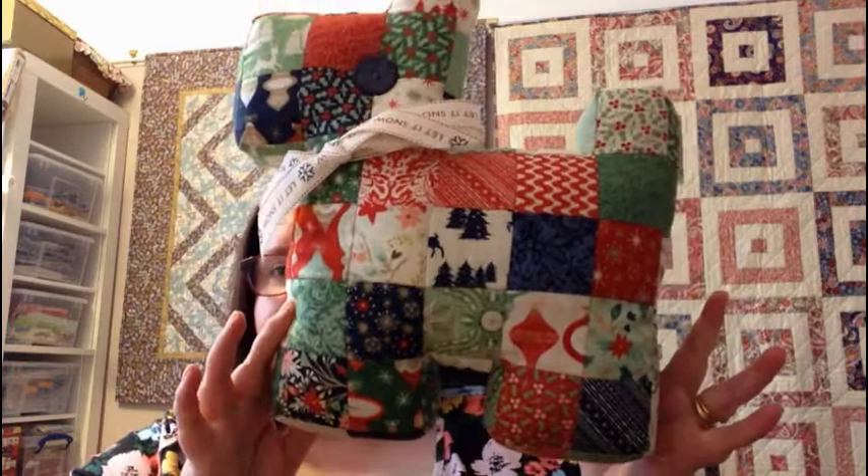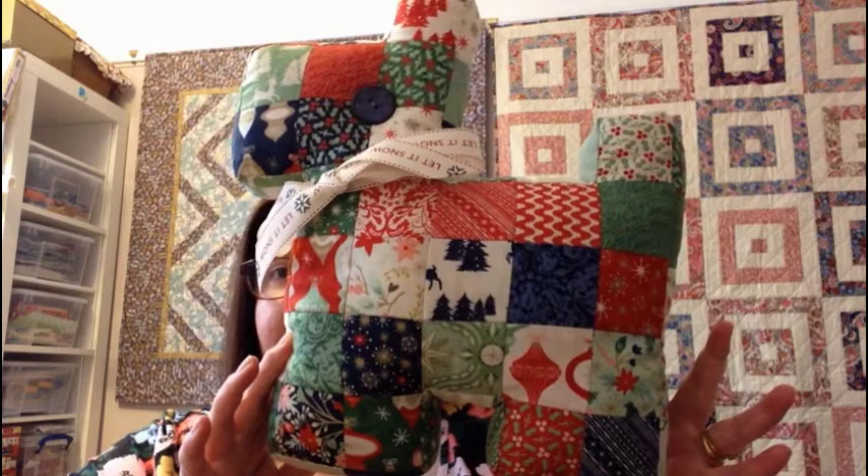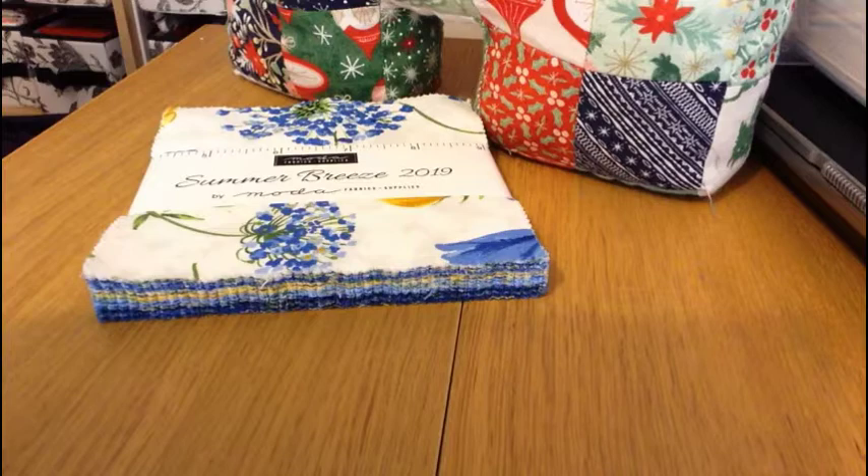Every year at Christmas one of our Christmas ornaments is this gorgeous Patchwork Scotty Dog. This Christmas my daughter said she would really like an all year round Scotty Dog and she'd helped make it. So that's what I'm going to do today, and my daughter's going to help me. This pattern is available as a free download all over the internet — it's been around for years, maybe even 60 years — and today I'm going to show you how I make my version of the Patchwork Scotty Dog.